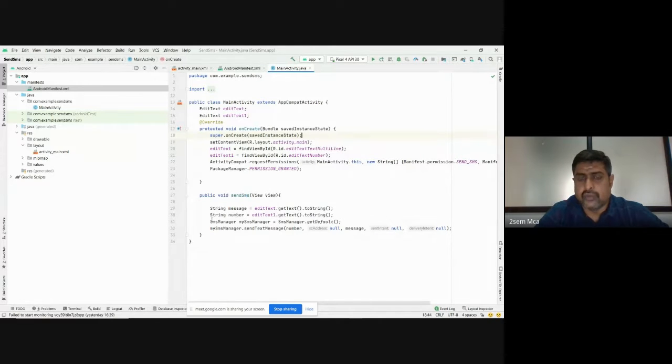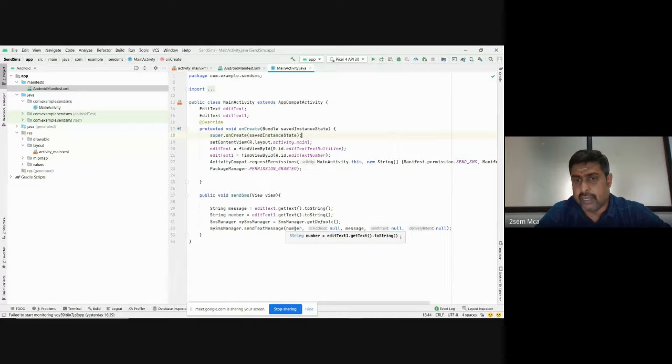And the next thing is we have to initiate the SmsManager. We are creating an object with SmsManager.getDefault. Now SmsManager is activated in your app. Now you can use the SMS methods. In that, the object which you have created is my SmsManager dot sendTextMessage. sendTextMessage is one function which will send a message to the particular phone number. The arguments of this particular function, you can see here, there will be 5.